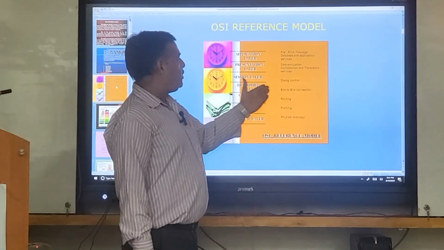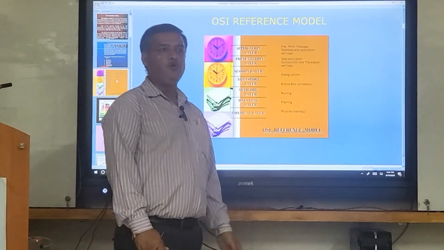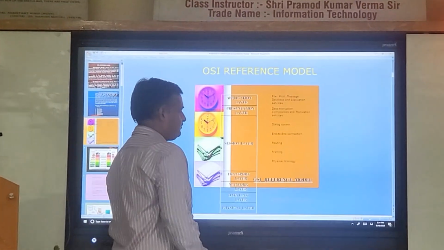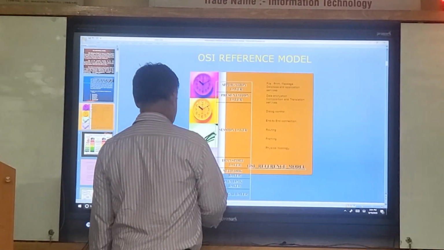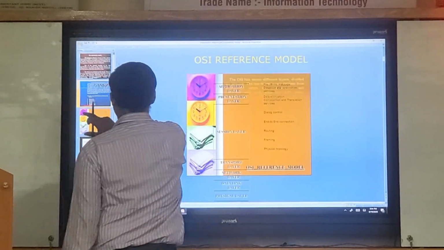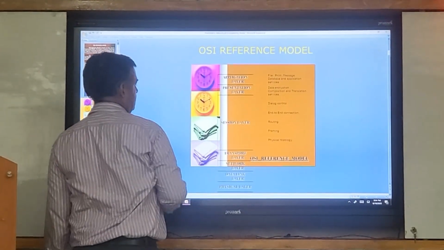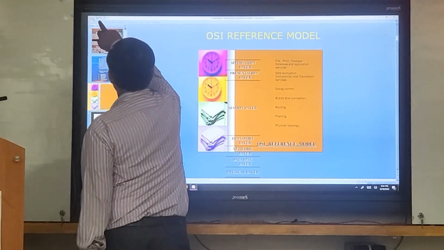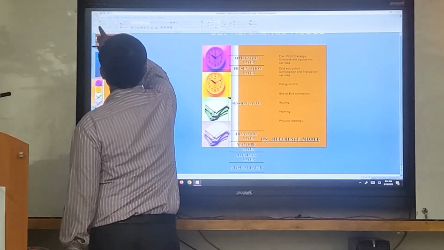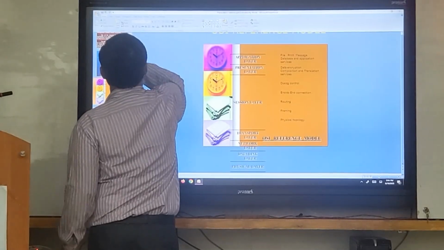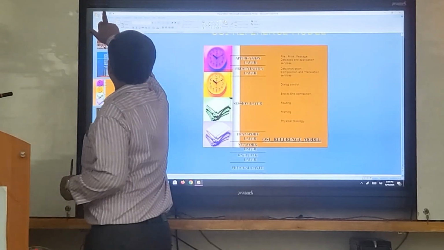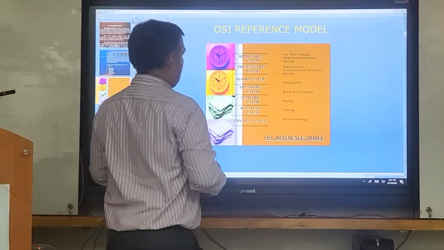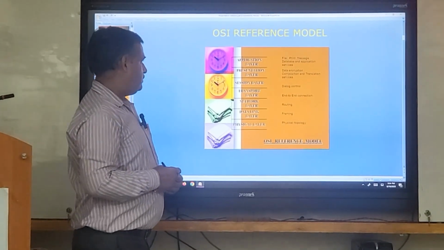Then again, end-to-end connection. I have already told you the transport layer has this, because I have already told you that these 4 layers are there.